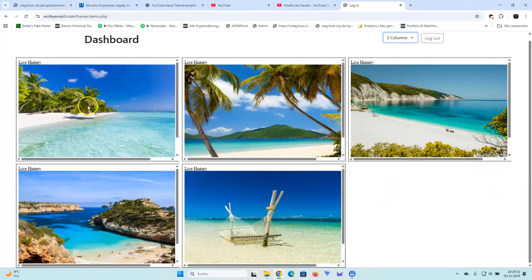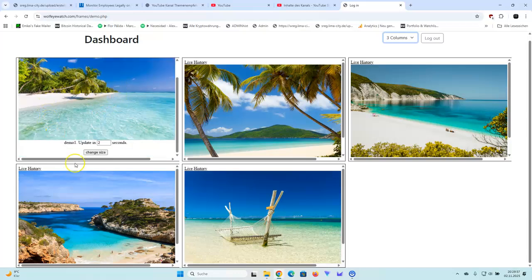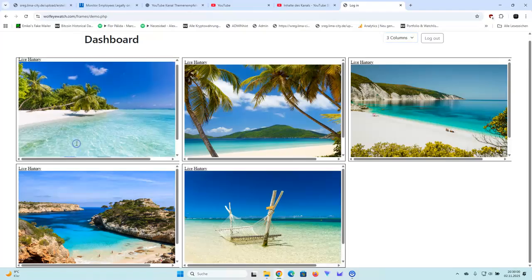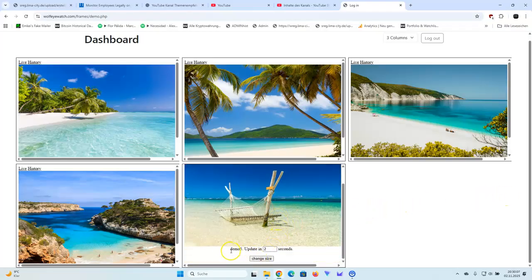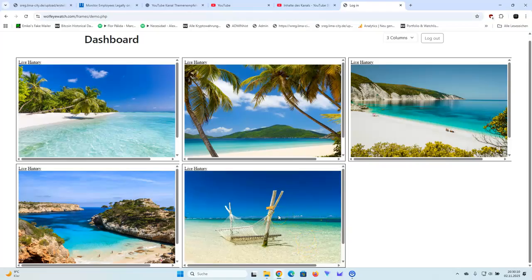For example, by seeing the live screen of worker number 1 here on the top, the worker of demo 1, you see that he is working hard on a project, while at the same time the worker here, demo 5, is only searching or buying on Amazon or chatting with friends, planning his next vacation, or even working for someone else. And this is how Wolfeye Remote Screen will help you exactly identify unproductive behavior.